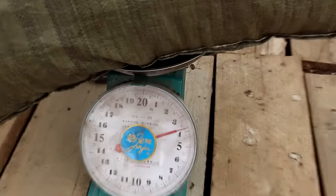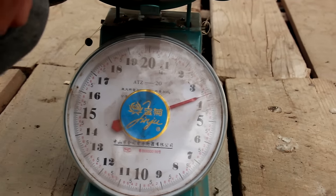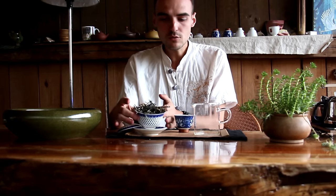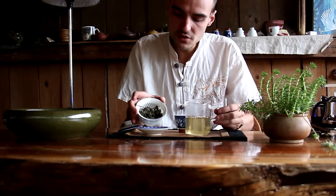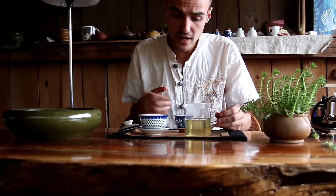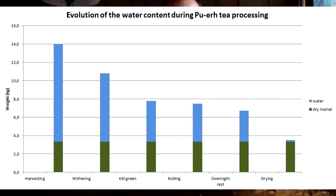This batch is made from 14 kilograms of fresh leaves. The bag weighs 200 grams, and that means in total we have 3.5 kilograms of tea. And here it is - this is how pu-erh tea is made. Now I'm back at the tea table with the tea we made in the Gaiwan. You can see it has a golden color - it wasn't processed too green. Of course the leaves are very green because it was processed on the same day, and this tea will evolve a lot in the following days and weeks.